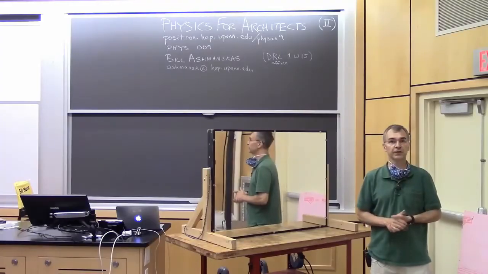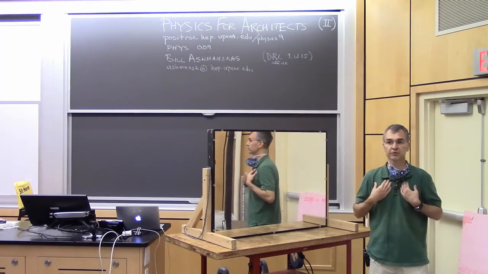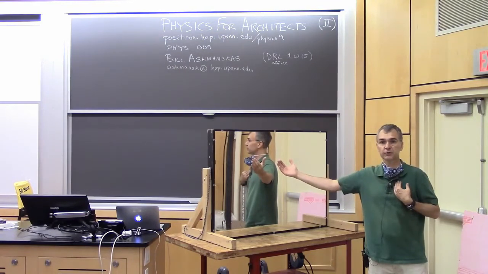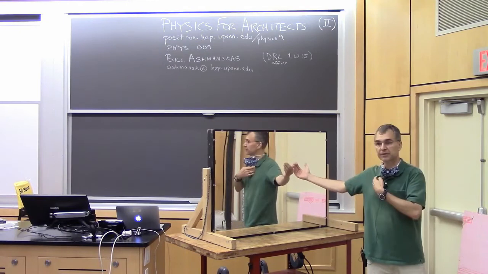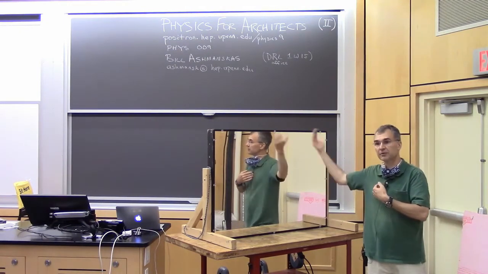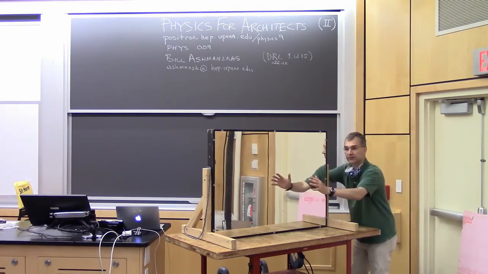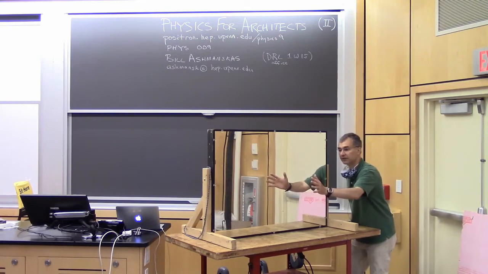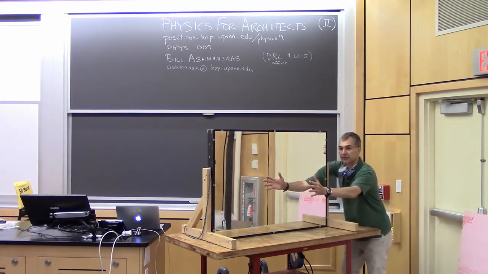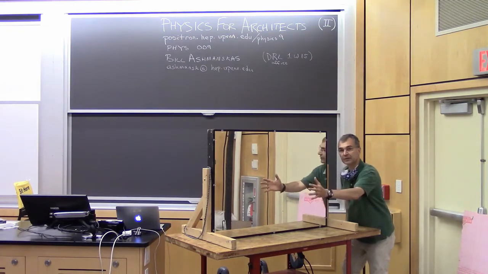Let's see what we can do with the fact that I'm over here and you see an image of me who appears to be on the opposite side of the mirror. If I am a meter away from the mirror, then you see a copy of me who appears to be about 2 meters away from me. If I come over here, if I put my left hand here, you see something that appears to be a right hand about as far behind the mirror as my left hand is in front of the mirror. So what's really going on back here, of course, you don't see, but you see something that appears to be back there. What can we do with that?